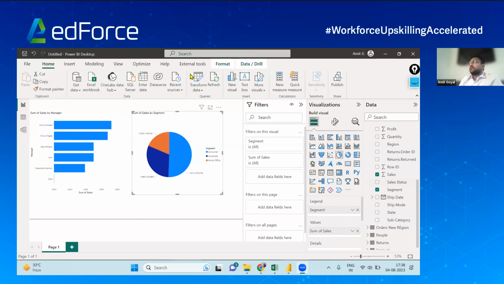So see, for Krishna, for doing that, we actually have to use DAX, right? So we use the concept of DAX for adding more conditions, and DAX provides us a lot more flexibility in terms of making our calculated columns and measures both.